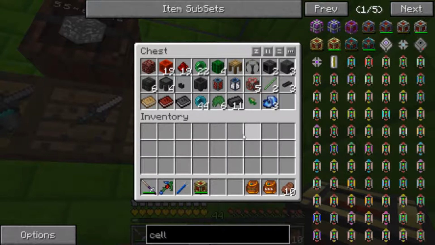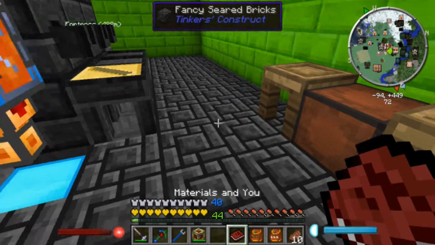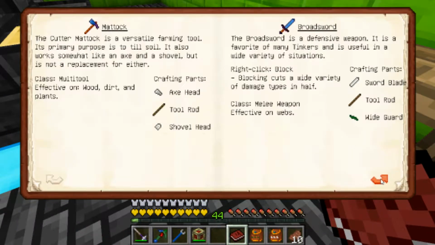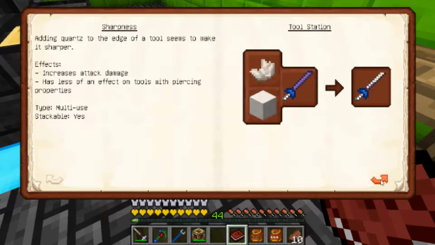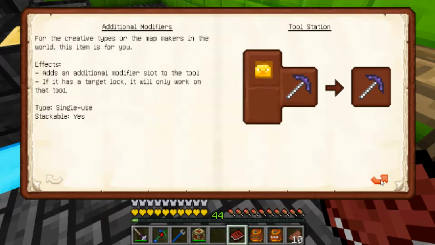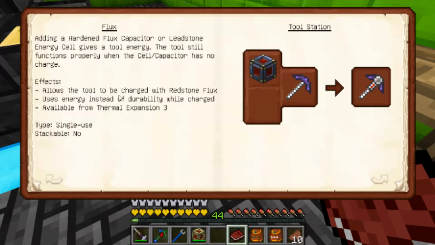Since I took this cell down, let me show you the Red Materials in You book. If you look at the very, very back of this book, you will see it. Takes forever to get to it. Almost at the very back of the book. Here we go. Flux. You can add a hardened flux capacitor or leadstone energy cell to give the tool energy, right? It still functions properly when it has no charge, but you can charge it in order to use the charge instead of the durability.